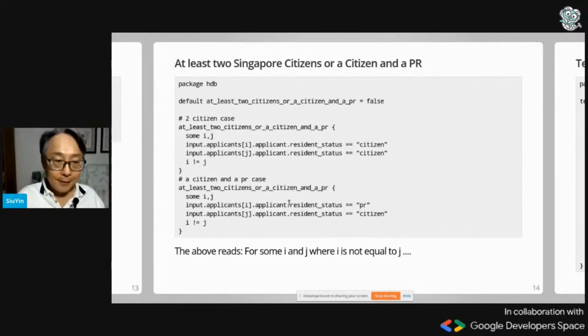Or if I can find some applicant i who's a PR and some applicant j who's a citizen and i is not equal to j, then this is true. Now you see the power of the Rego language in OPA. You can write very, very complex policies with these kind of structures. And I'm just scratching the surface here.